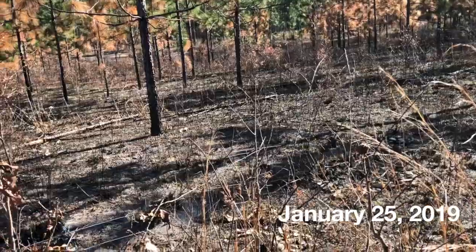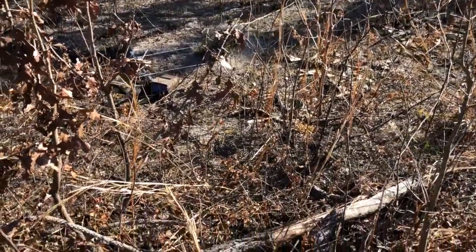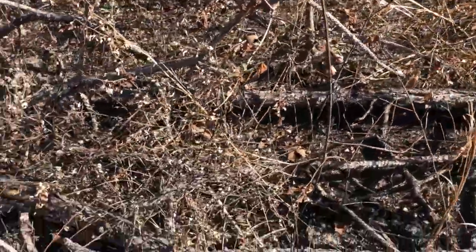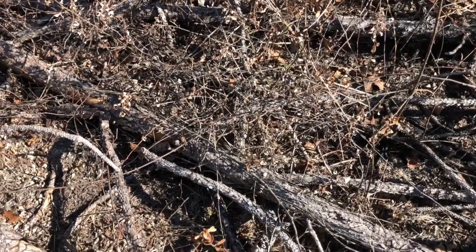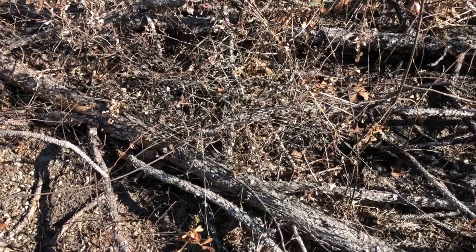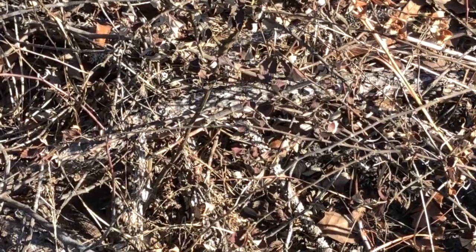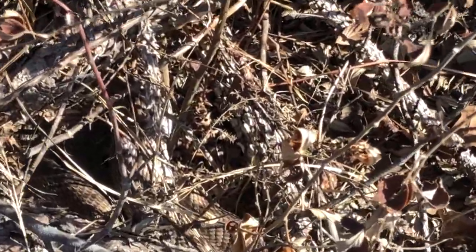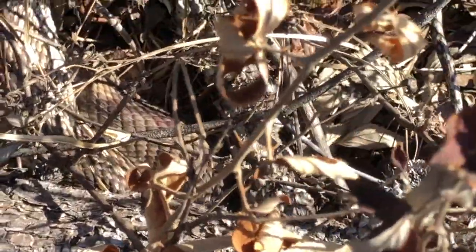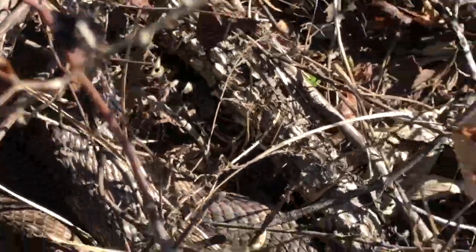So today I got a pine snake that I tracked a week or so ago. He's been in the same area since they burned it, underground, above ground, and it was basking in this exact same spot a couple weeks ago, no different, right here. So it's coiled all underneath these branches in a great hidden spot. And this is so cool.